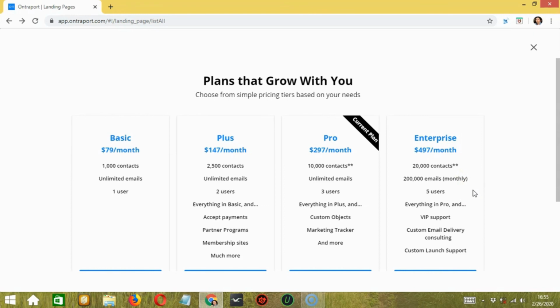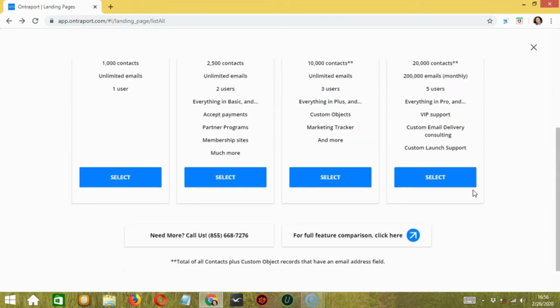Well, some of you might find it a little expensive, especially if you are running a small business. I got it. Hence, you can consider it as one of the disadvantages of Ontraport. But other than this, you probably will not face any obstacle while using Ontraport. Like for me, it's been so far so good. So this was my review of Ontraport.